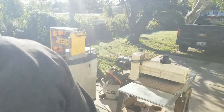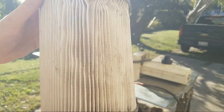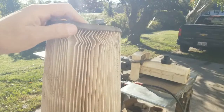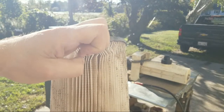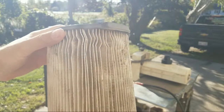And blow myself off out of this with that too. But there you go, right? So you get a much cleaner, much nicer filter. You're still going to get these little creases. You're not going to get rid of those now once it's in there, but that happens when they get clogged up and it sucks it down and it can't really do anything, right? So it folds it up and it deforms the top of it and all that other stuff.